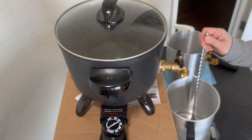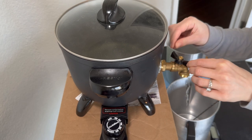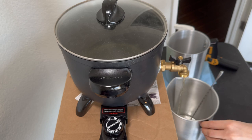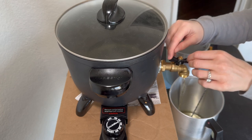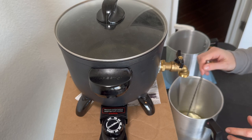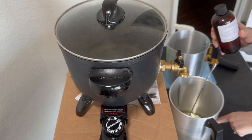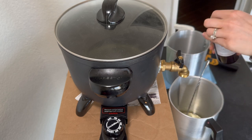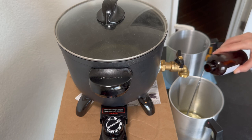I'm taring out the scale and I'll leave the spoon in there — as long as the scale reads zero you're totally fine. I'm doing the lemongrass first, so I'll tare the scale again to accurately weigh the fragrance oil. I need 48 grams because I'm doing four at a time, so I'll pour until I hit 48.